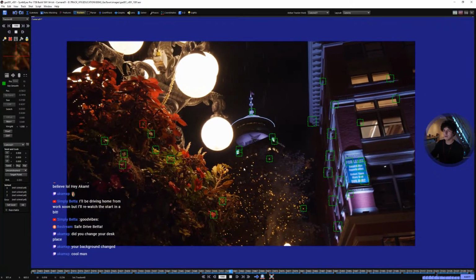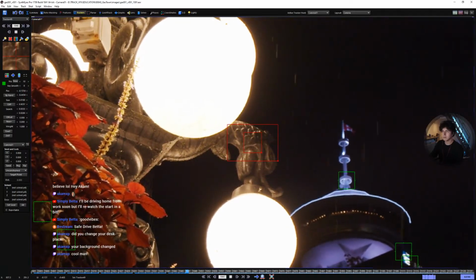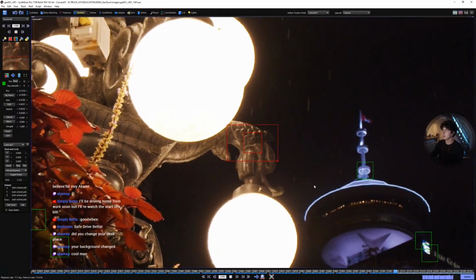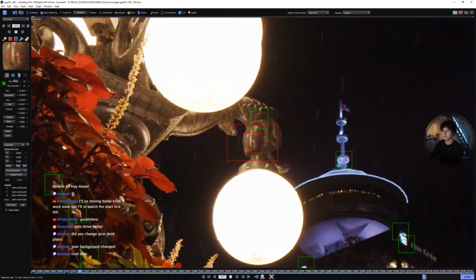Okay, let's get some stuff up on the light here. Don't know why I didn't put trackers up here. This is a pretty nice spot to track, or at least to track unsupervised.